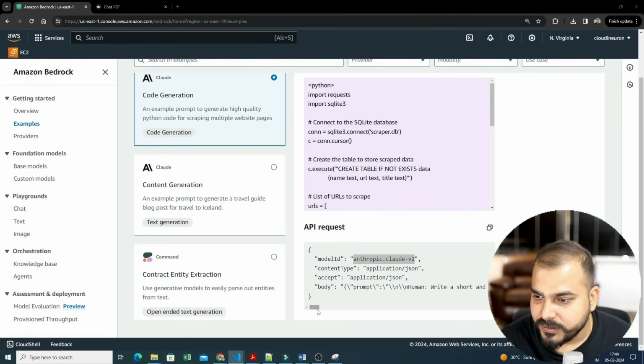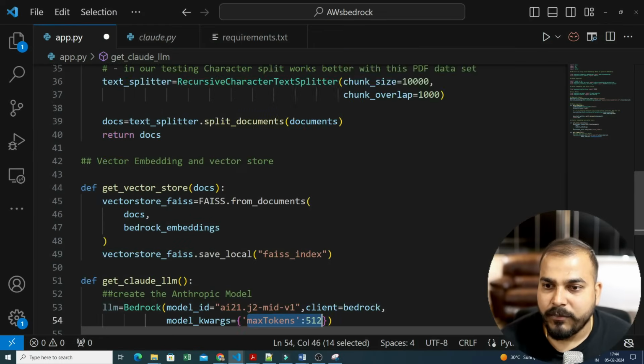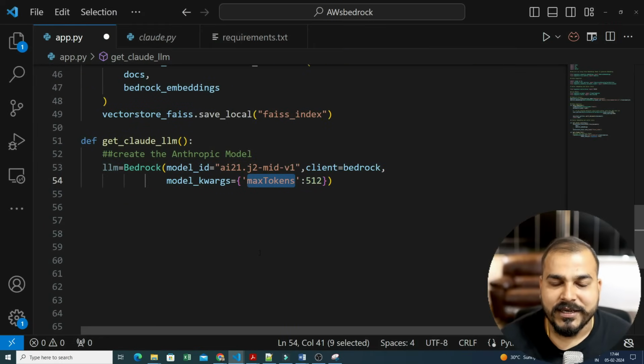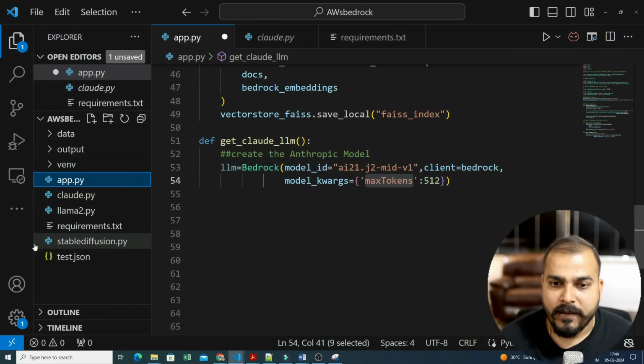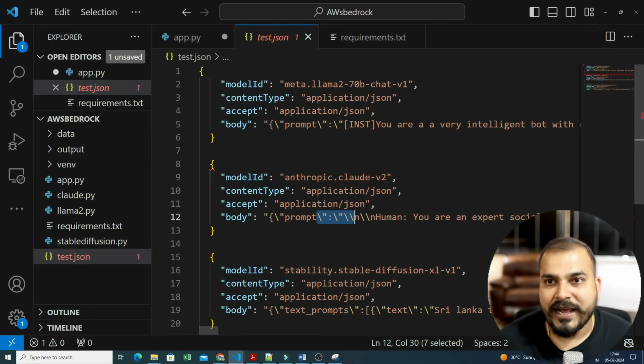If you go over here inside the body, and if you go to the last, there will be some arguments that will be added like this: max tokens to sample, temperature. You can also add it over here. Now with respect to this particular model that I am using, this was the argument that was present inside that particular body. So that is the reason I had created all this JSON file separately so that I can refer to it.